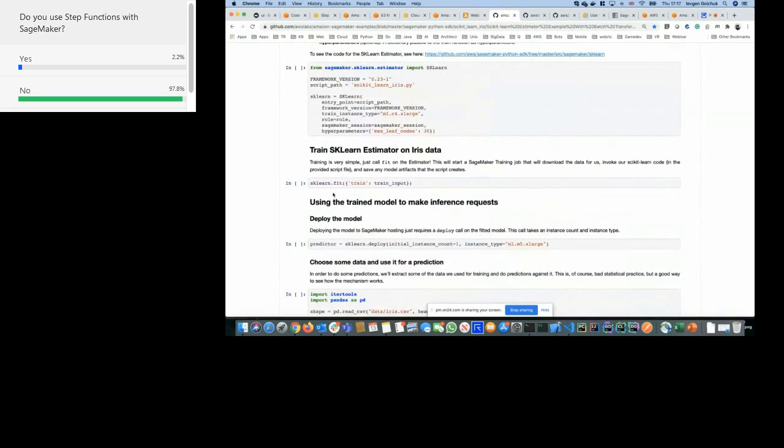Once you define the estimator, you call fit, pointing it to train data, and that is a command to SageMaker to create a new server and to run the training job there. Then you use the deploy method on the estimator to deploy it as an endpoint. In this case, you also specify a machine configuration and how many machines you want that endpoint to be running on. The important thing here is that in both cases, you specify that it will be running somewhere else. So in a sense, nothing interesting happens on the machine where this notebook runs.